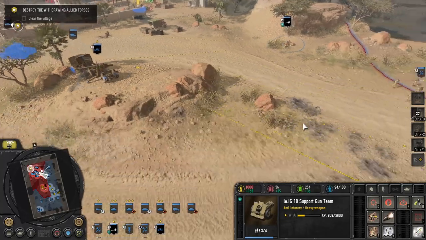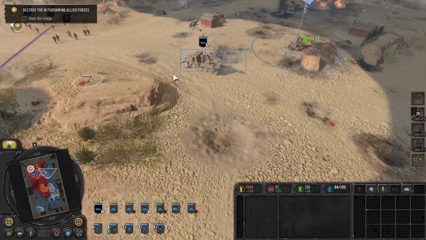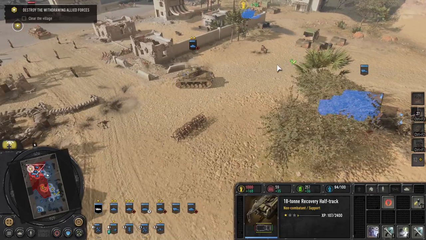Kriegsmarine looks like a sweet deal, yeah. We need workers, we need people.